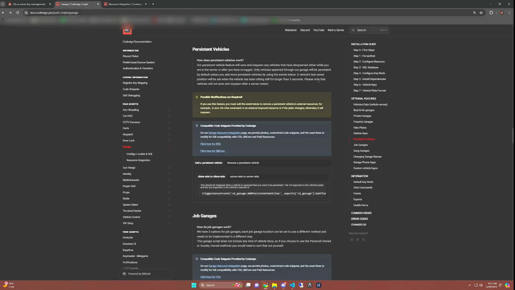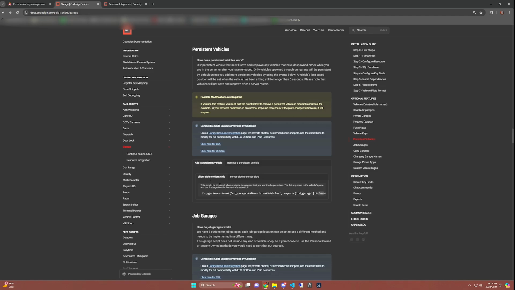Now, please note that if you have a server restart, vehicle position will not be saved. Now, in order to use persistent vehicles, you have to trigger events when a vehicle is spawned and when you need to remove the vehicle.